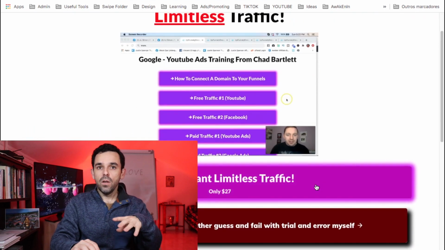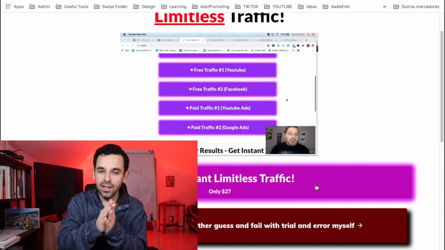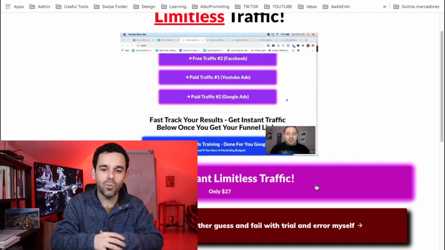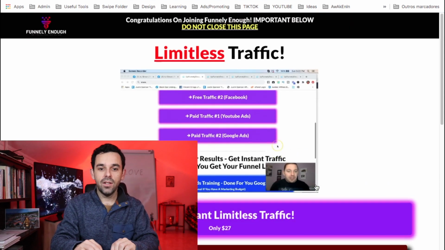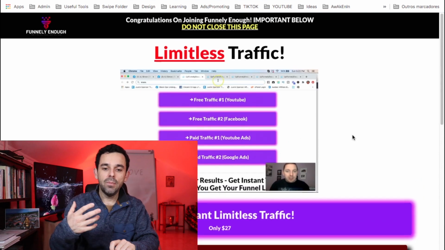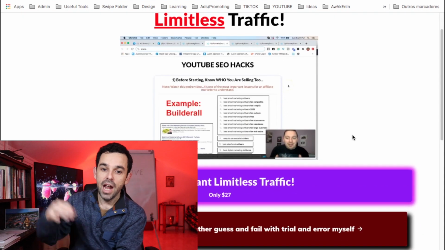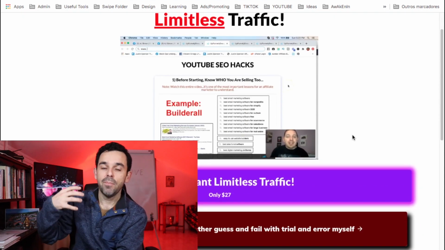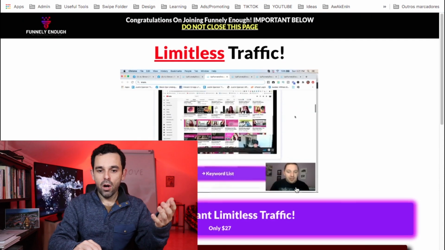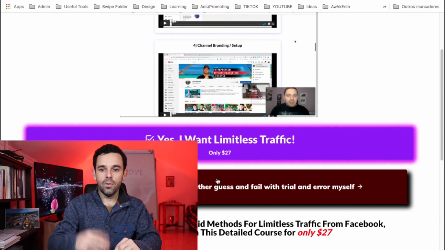By the way, when you get into this funnel, it's going to teach you step by step. It's going to literally guide you on how to set up everything and how to put it all together. That's why this is so amazing, because it's an all-in-one solution where you provide this to people, and then people don't actually need to reach out to you, because everything is in here. It's like a machine. And so either if you buy this or not, if you know how to get traffic, you don't need this, right? So let's go, no thanks, to go to the next page.